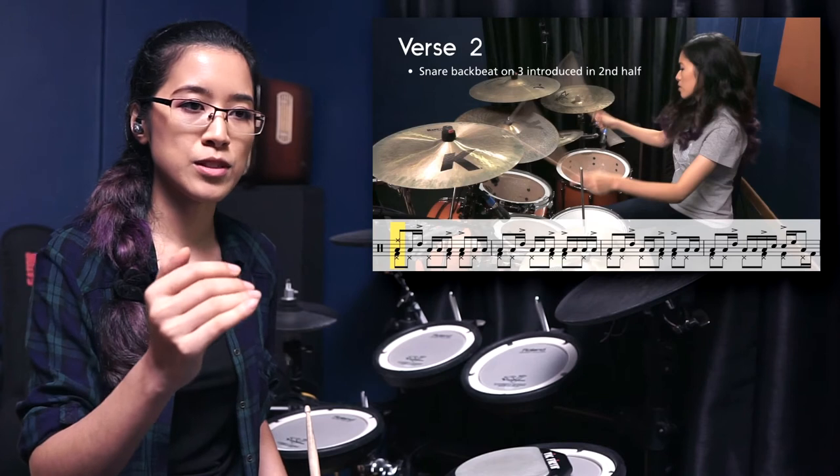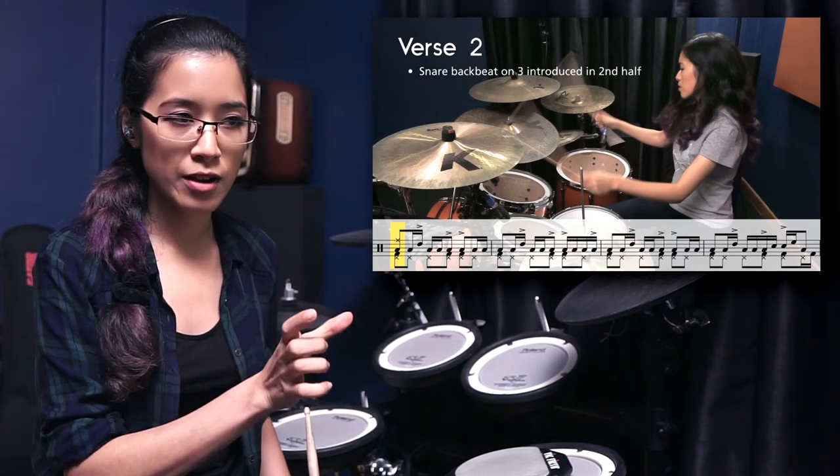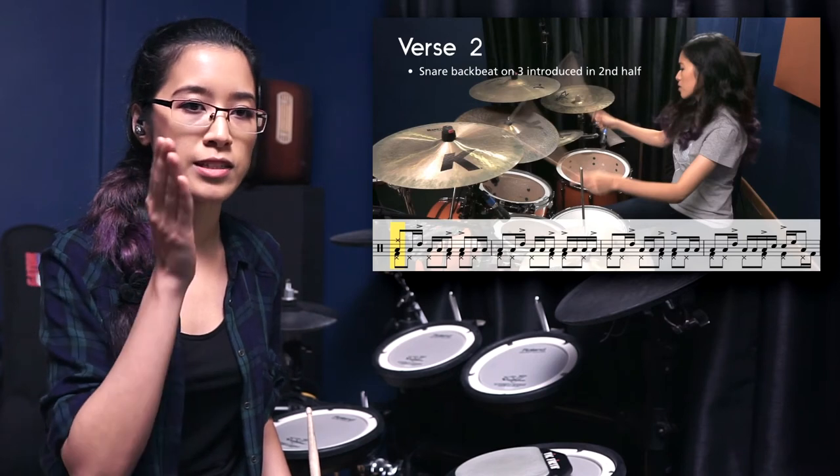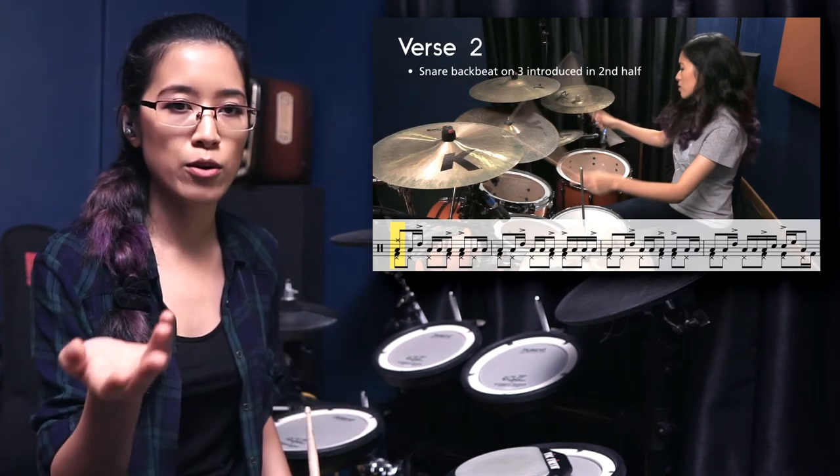In this case, I kept it to the second half of verse 2, and my main shift between the first half and second half of verse 2 is instead of playing the accent on beat 3 on the floor tom, it's now on the snare.